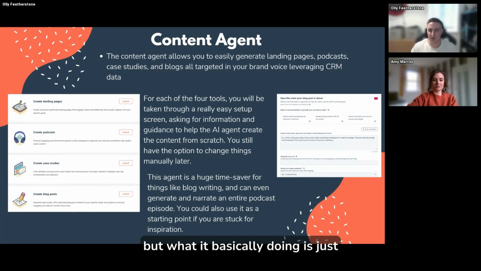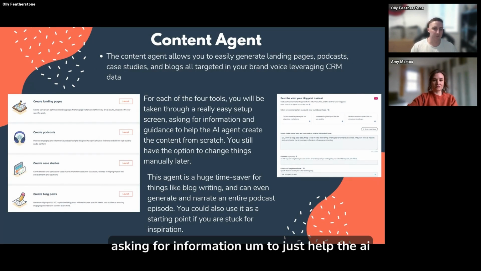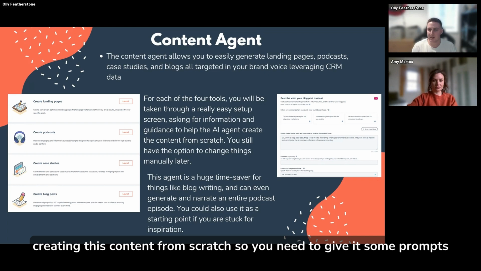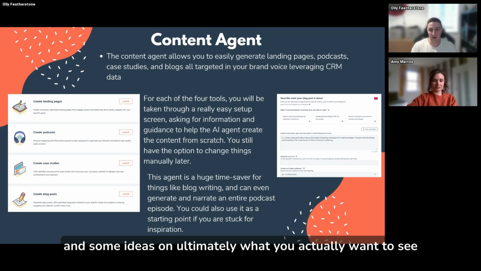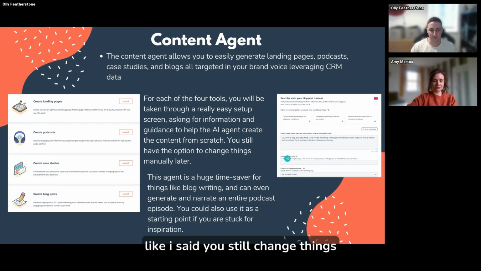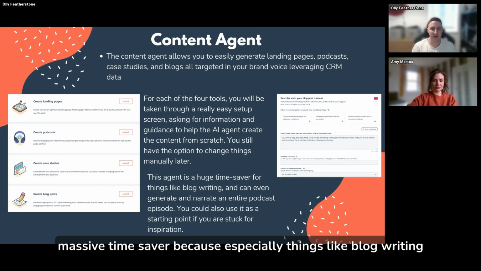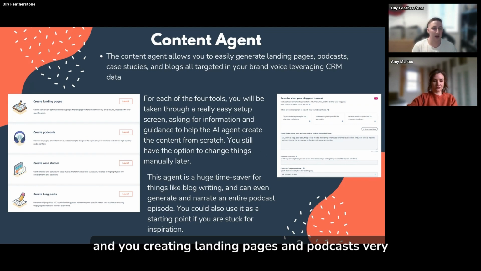But what it was basically doing is just asking for information to help the AI actually create what you actually want, because it is creating this content from scratch. So you do need to give it some prompts and some ideas on ultimately what you actually want to see. Like I said, you can still change things after the fact, but of course this agent is a massive time saver, because especially things like blog writing and creating landing pages and podcasts very much in the same way, they take a long time to create that content.